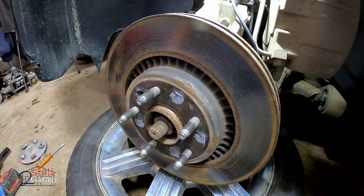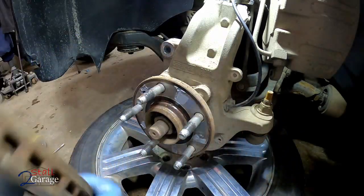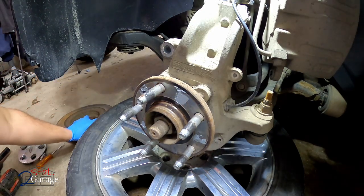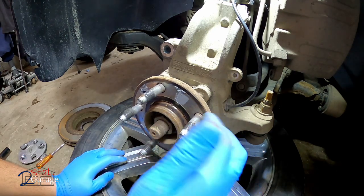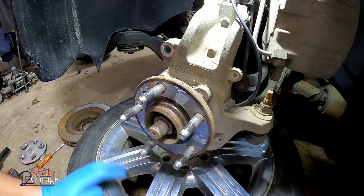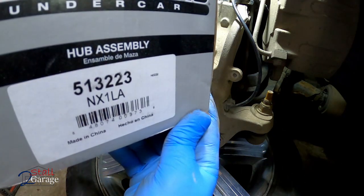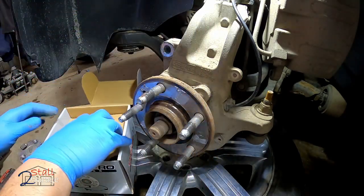Come on out of there. It's rusted on the back, but that's expected. What we would do, if we weren't replacing this hub, we'd just go ahead and put the new rotor on, make sure we clean it off, etc., and move on with that process. But I'm going to replace this. This is going to be the part number for your hub, 513223. Show you what it looks like.